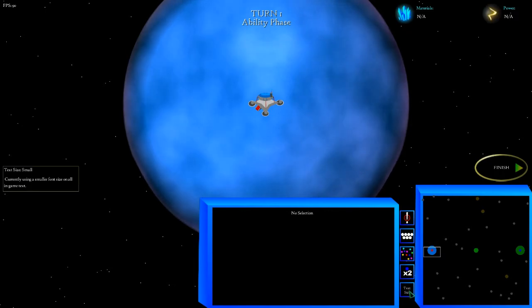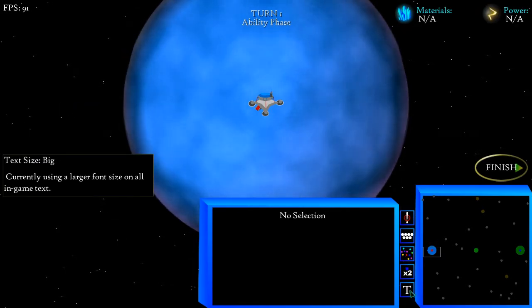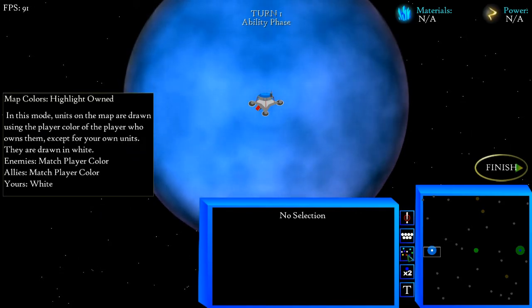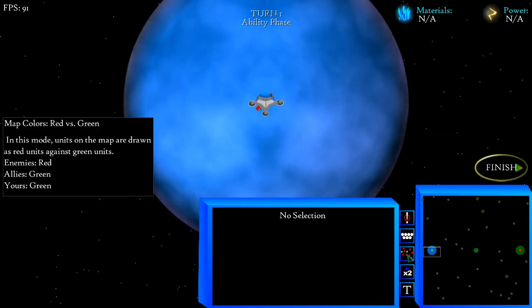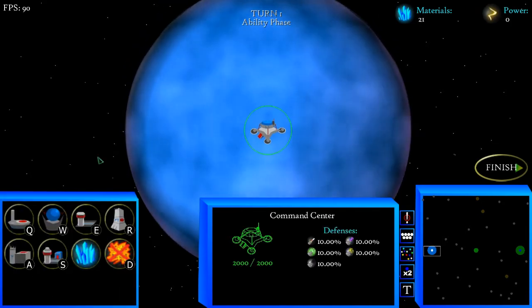So I like to start with these little options down here. I think I'm going to use the larger font size. We have a font size option down here. You can control the minimap, set your minimap colors. You can do red versus blue, so all the allies are blue and all the enemies are red. You've got a number of different options. You can make all your units white, kind of like some of the Warcraft, Starcraft series games.